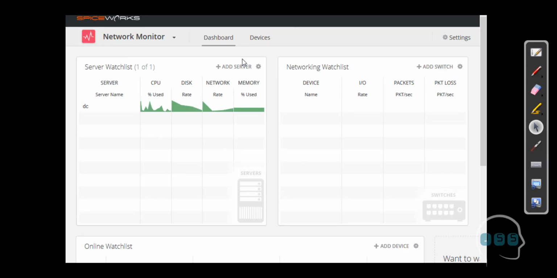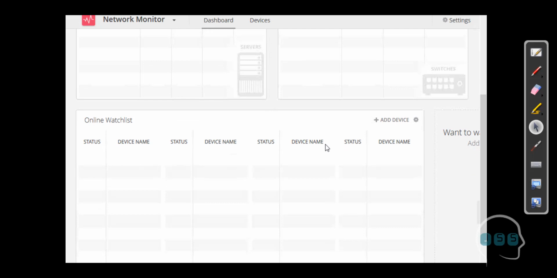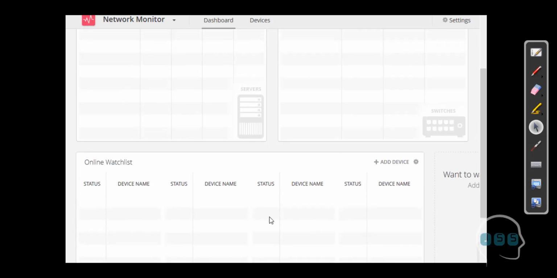So on the right side, you can add a router or a switch, and you can see how many packets are running and the loss of packets. You can click on that router, and it will show you everything in detail. Each and every port will show its own bandwidth, which is really, really cool. Here you can add a website, or maybe you want to see if it's up or down. If it's down, then I want to alert on that. So you can have a nice monitoring tool right on the bottom.